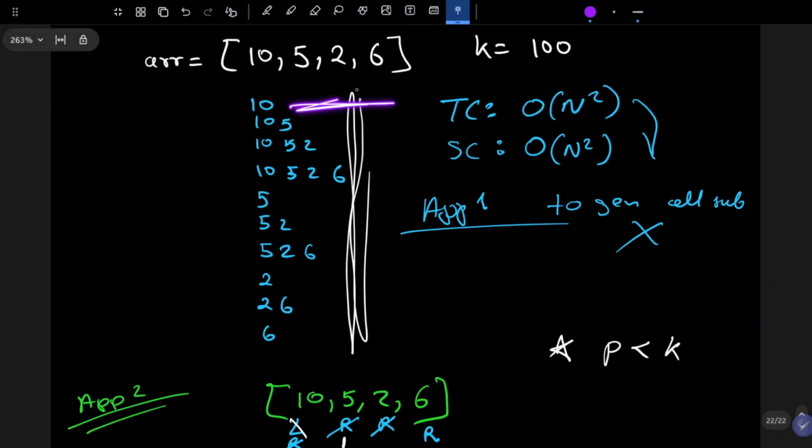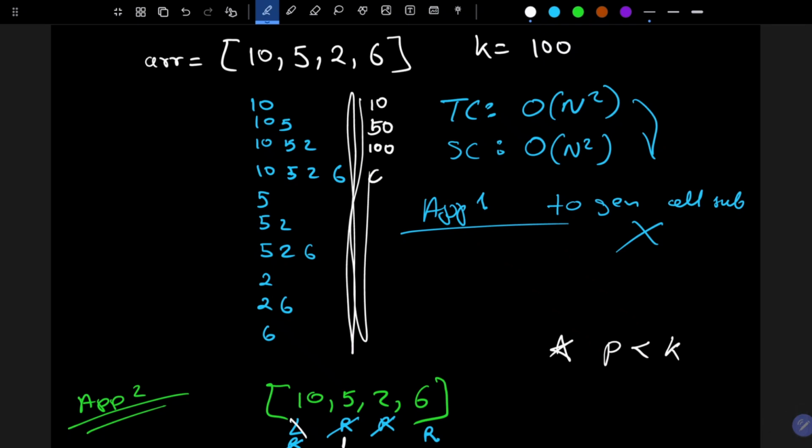This one is a subarray with product 10, which is fine. This is 50, this is 100, this is 600, this is 5, this is 10, this is 60, this is 2, this is 12 and this is 6.